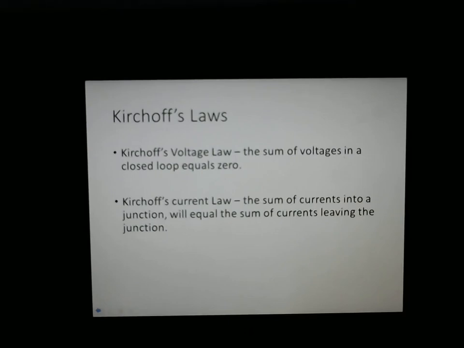Now, Kirchhoff's current law states the sum of currents flowing into a junction or a point will equal the sum of current flowing out of a junction or a point. They won't necessarily be equal to each other. A couple of people mentioned that in emails from the PhET simulation stuff that you did, because you didn't get to play around with the resistance on the different paths, so they're not going to be equal. It's just that the total in should equal the total out. Go try this with the PhET simulation if you don't believe me.